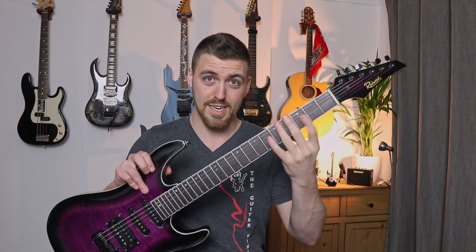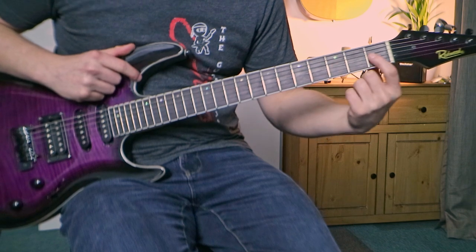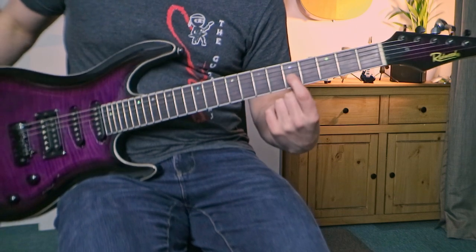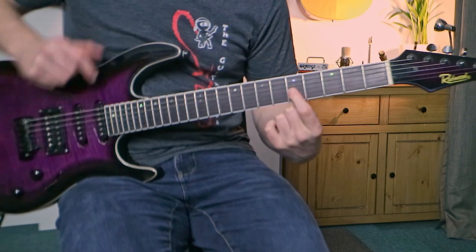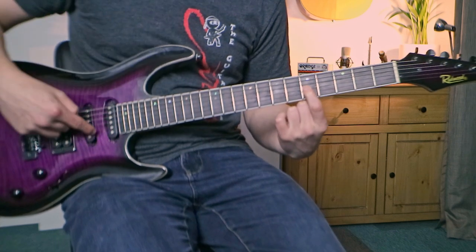The next thing to be aware of is our finger numbers. They start from our index towards our little finger on the fretting hand — most people's left hand. So this will be finger one, two, three, four. For example, if I ask you to play the third string in the fifth fret with your first finger, you count up to string three, count along to the fifth fret, and pinch that as strongly as you can between the finger and thumb — not gripping the hand around the neck, but pinching with the thumb and index finger, almost like you're angry at the string.